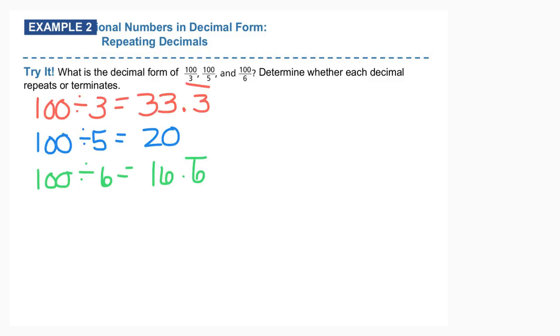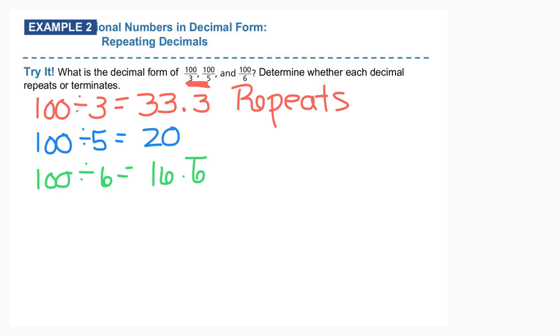All right, the first one I took 100 divided by 3, and I ended up with 33.333333 all the way to the end of the calculator. There was no end, so I used my bar notation to show that the 3 is going to repeat after the decimal forever and ever and ever. And so this is a repeating decimal. Whoops, let's spell that correctly, Mrs. Weeks. Sometimes it's hard to talk and write at the same time.